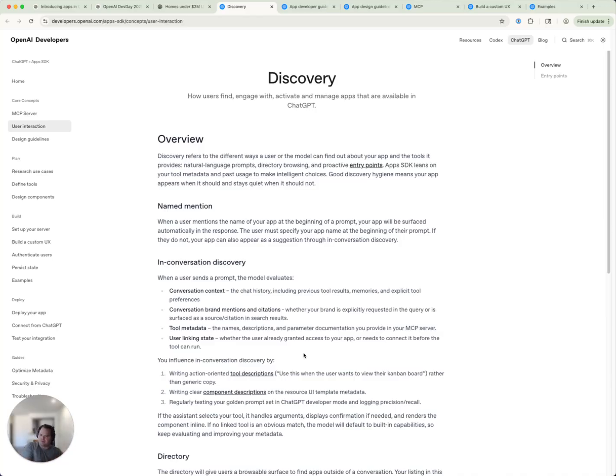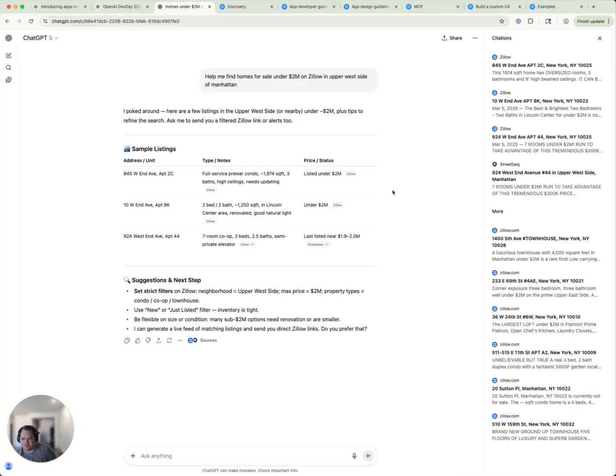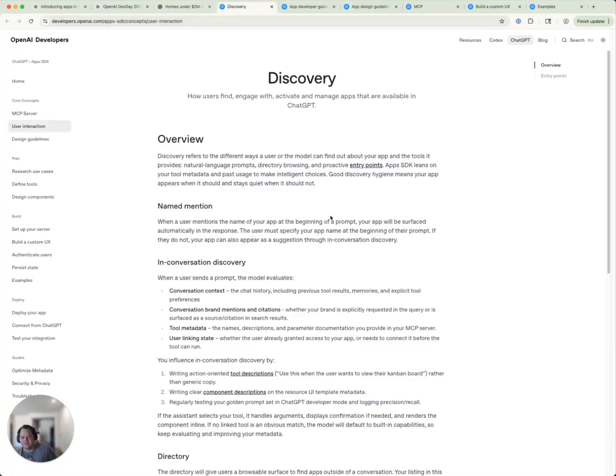And then if you do have one of these ChatGPT apps and it's enabled for discovery, enabled for recommendation, ChatGPT might say, hey, do you want to upgrade to the full app experience? That would make a lot of sense for an app like Zillow, for example, where you can already search Zillow listings through ChatGPT web search, but the experience isn't necessarily very nice compared to using Zillow itself. So I think that's really interesting.